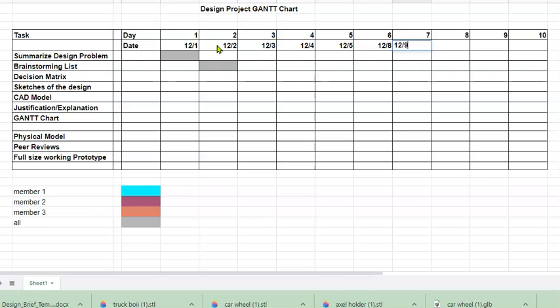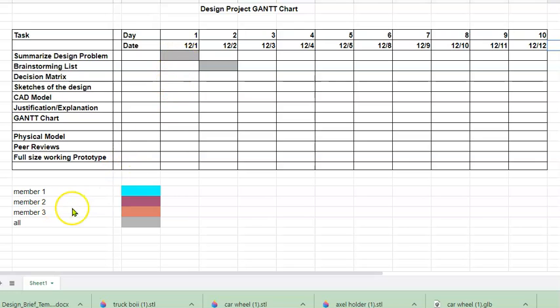And we just finish out our chart as so. So 1, 2, 3, 4, 5. And that's 2 weeks on this chart. Now, if this chart is going to last longer than that, we would just extend that out.